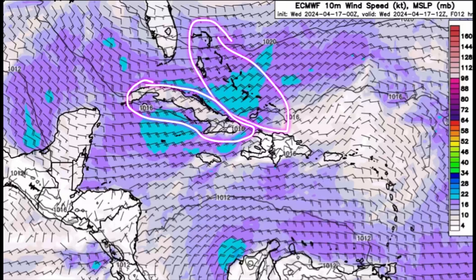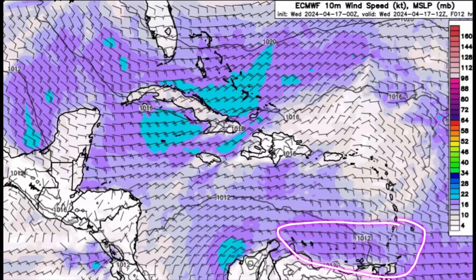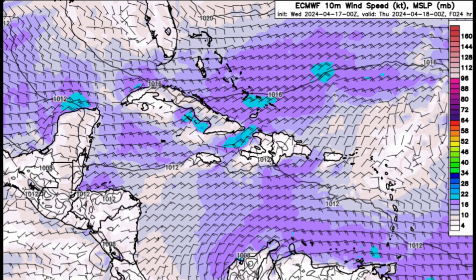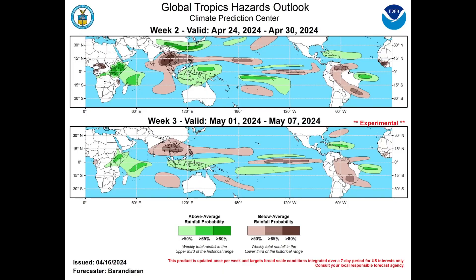It will be another windy day today. It's already windy for parts of the Bahamas, Turks and Caicos Islands, and Cuba as well. Other windy areas through today would be the vicinity of the Bay Islands of Honduras and the southeastern Caribbean — so the ABC islands going to Trinidad and Tobago and even Grenada, winds are going to be kicking up there. But towards the rest of the Lesser Antilles, the Virgin Islands, and even near Puerto Rico, it's going to be a little bit on the calmer side.